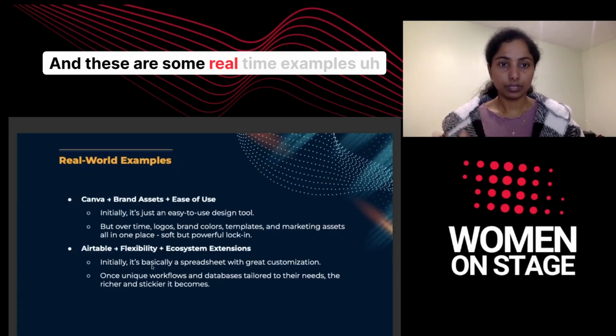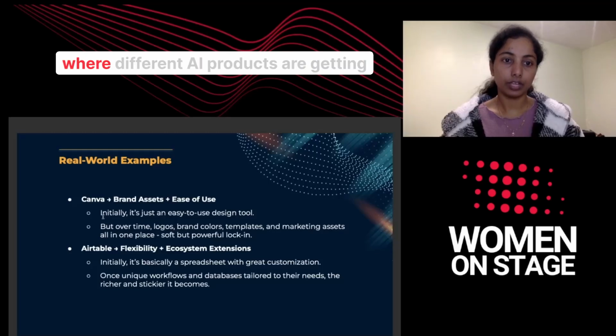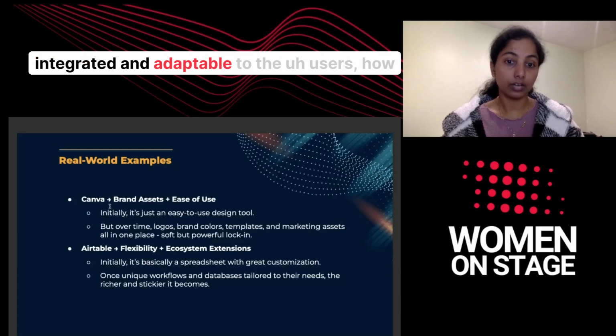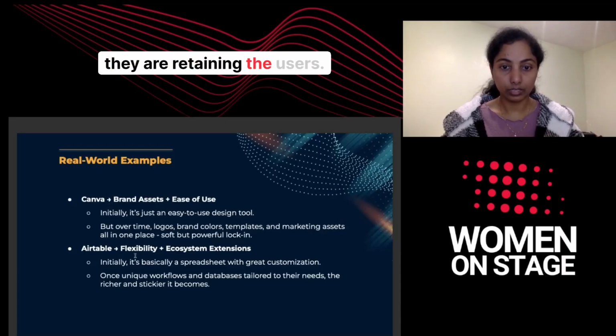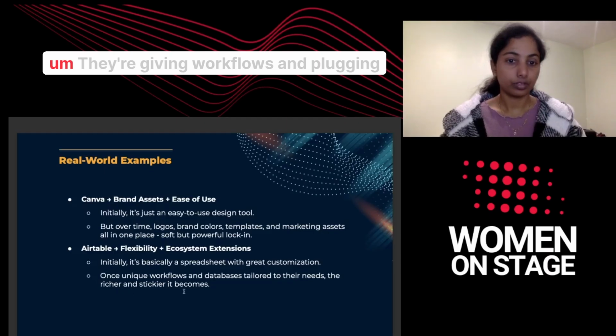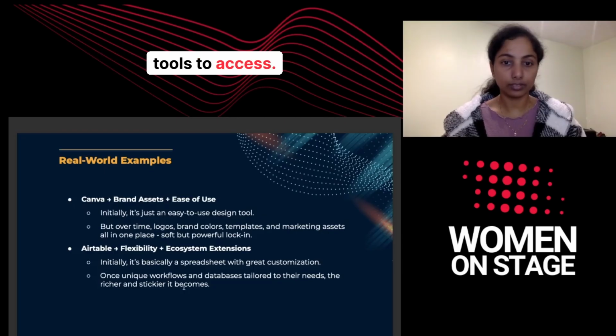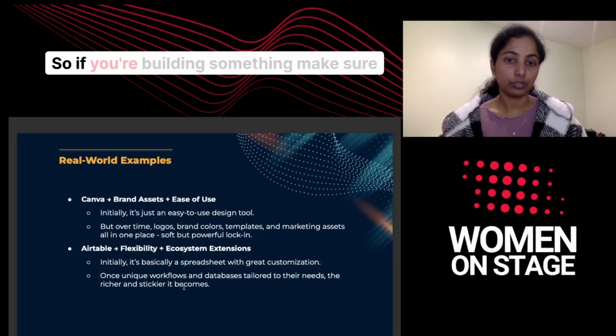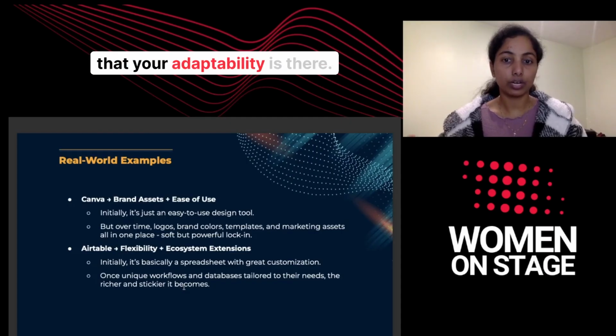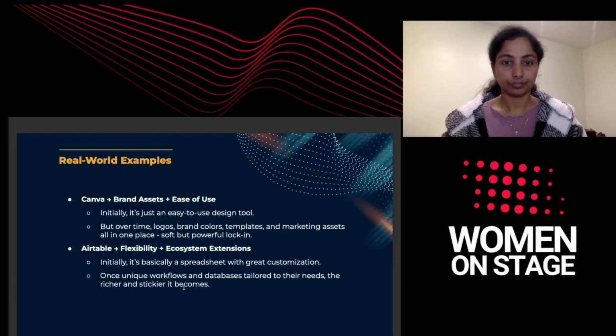And these are some real-time examples where different AI products are getting integrated and adaptable to the users, how they are retaining the users. They're giving workflows and plugging in tools to access so that users have continuity. So if you're building something, make sure that your adaptability is there.